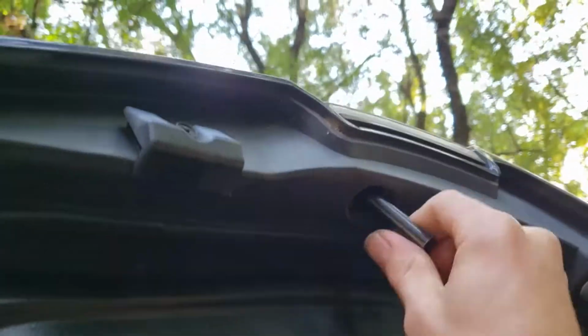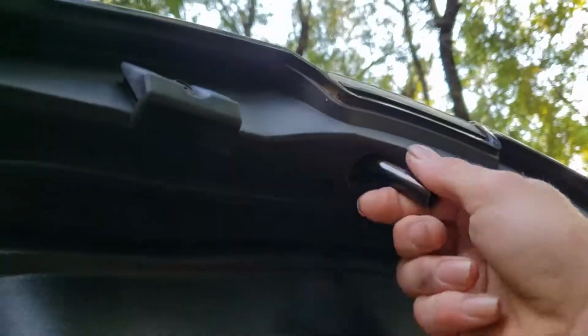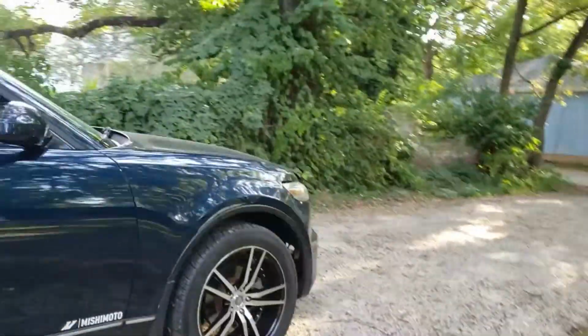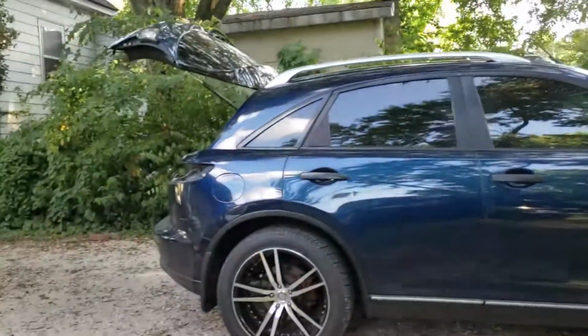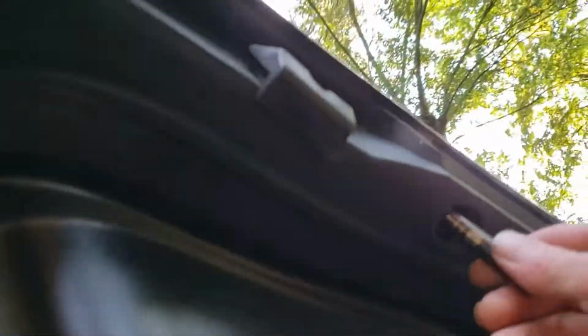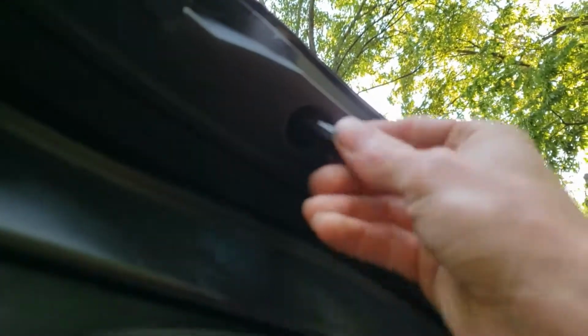It's a great car. If anybody's looking for a good car and you're not sure what to buy, if you want a fun car, I definitely recommend the Infiniti FX35. It's a great car. It's a fun car to have. Drives amazing. Over 200,000 miles. They say they're good for a solid 250,000 miles easily, but I've heard of people that have hit 400,000 on these cars. I don't know what we'll hit on this car. It's got an oil leak now from the valve cover, but that's it. Other than that, the car's solid.